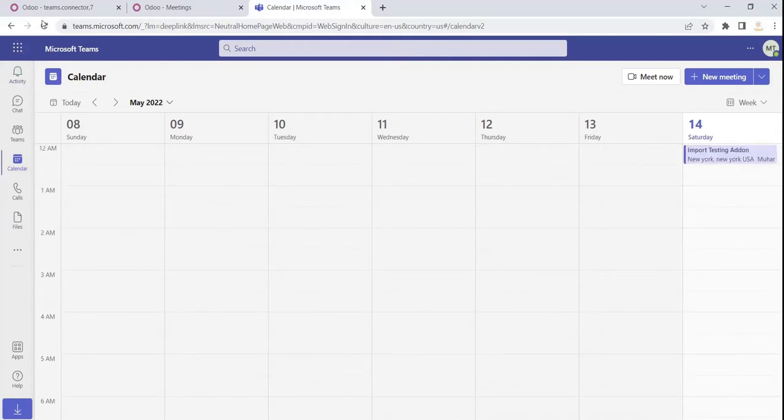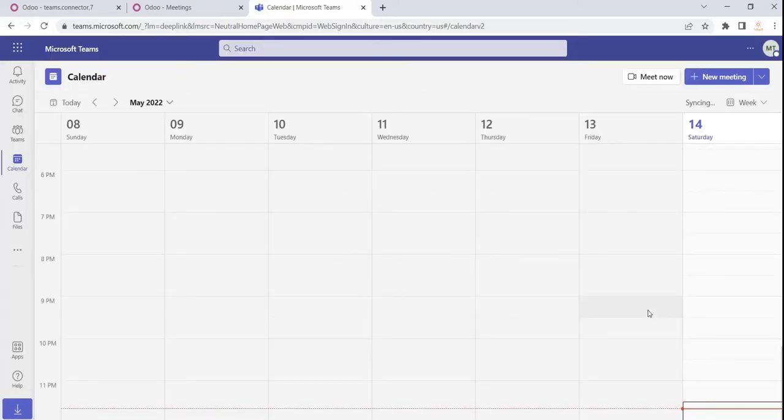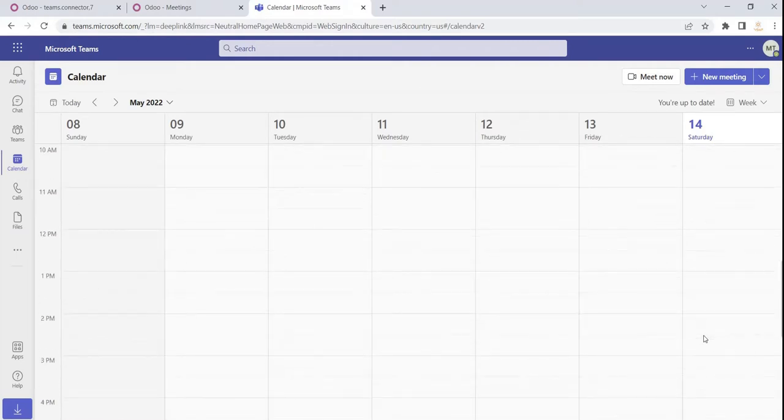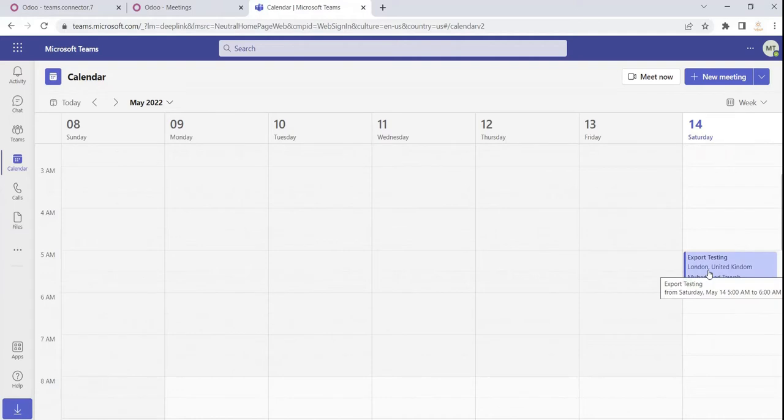I just need to refresh this one. Okay, so there it is. The exported meeting event is successfully exported from Odoo.